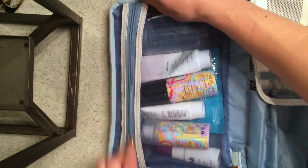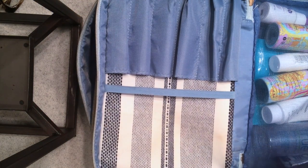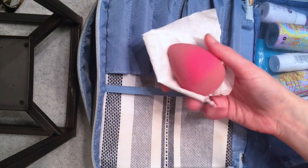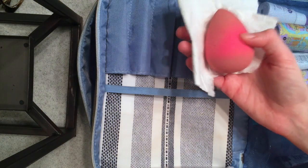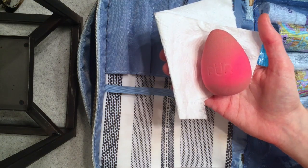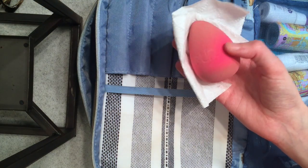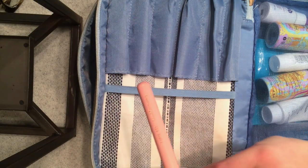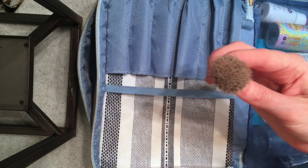Now we're moving on to the makeup brush section — you just flip this flap back. I sort of go through packing my brushes in the order that I put on my makeup. The first thing I put on is foundation and concealer, so I'm going to pack this Pür sponge that I'm using — I always wrap it in toilet paper and stick it in a plastic bag. I got this in a Boxycharm in a set of three, which was pretty amazing. I set my under eyes with this LUXIE 512 Small Contouring Brush — I use that NYX banana powder and put this on under my eyes.